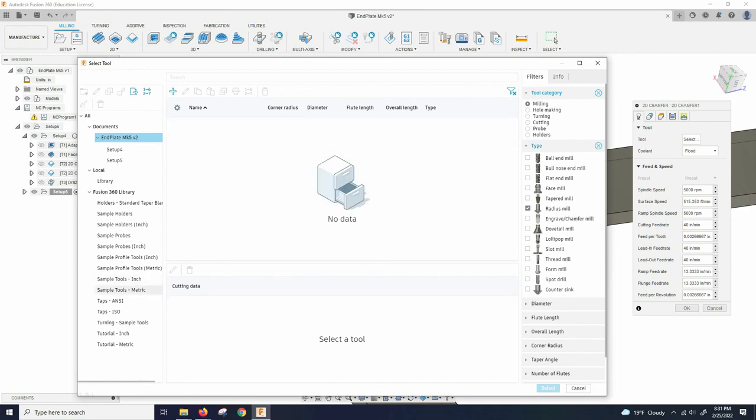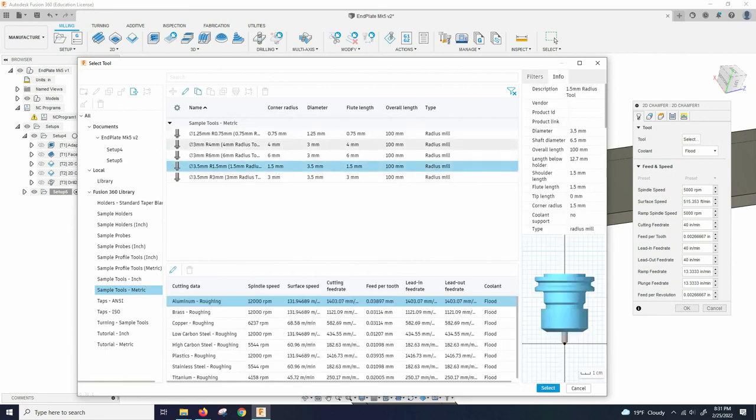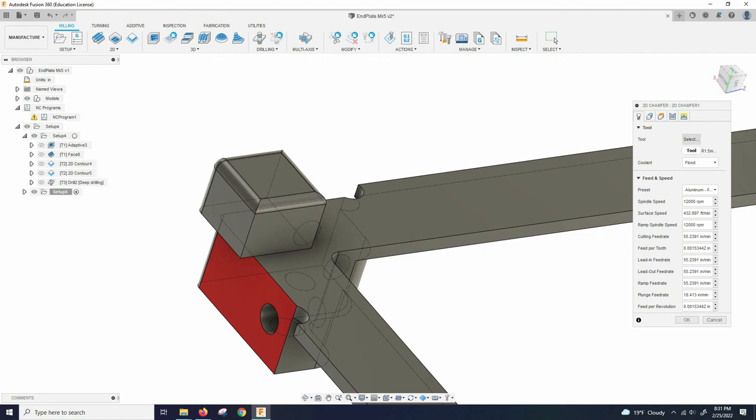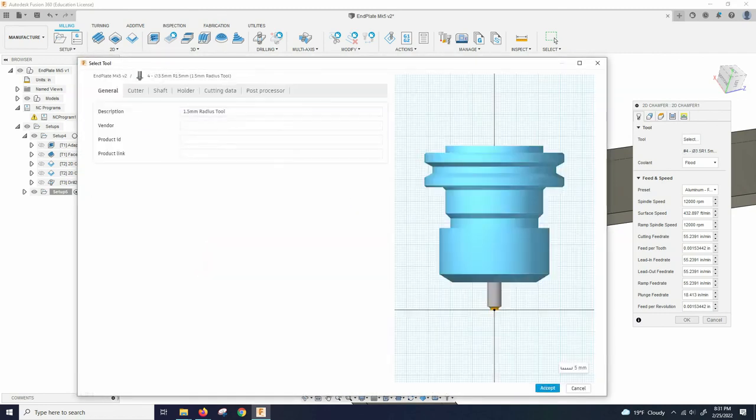This one we will need to actually get metric because that radius needs to be 1 millimeter. We don't have one here, so you'll have to basically pick something close, select it, and then change the diameter of it. You'll have to edit this tool and create your own, calling this a 1 millimeter radius. I think that's the size you needed.